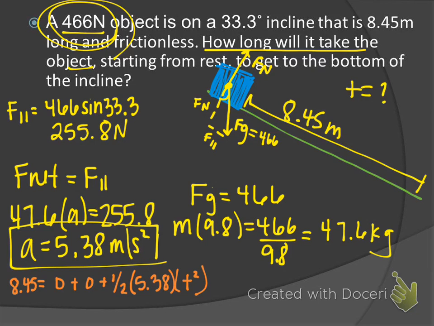Make sure you don't forget to square root your time. Okay, we should combine those first, 5.38, divided by 2, and then you divide that over. Did you subtract it over? Okay. Since it's part of a single term, we need to divide that to get rid of it, or to get t by itself, and then we square root t. 1.77 seconds. Agreed? Okay, let's try some now with some friction.